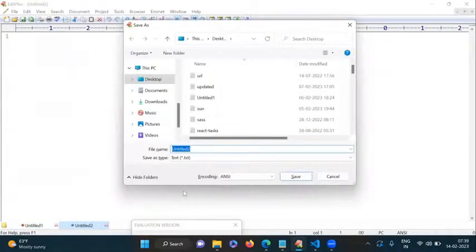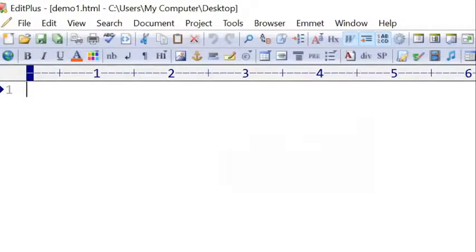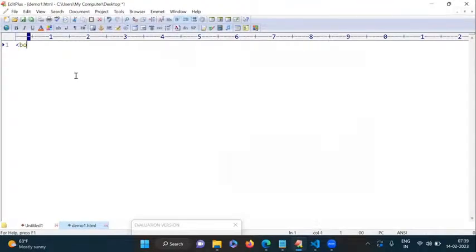So save this file as demo1.html. I think all of you know the HTML file extension should be .html. Now see, we use the body tag to place the elements inside the body. After one or two sessions, I will discuss what is body, what is head, what is the HTML tag exactly. But right now I'm not concentrating on the body. I just want to place one image control.